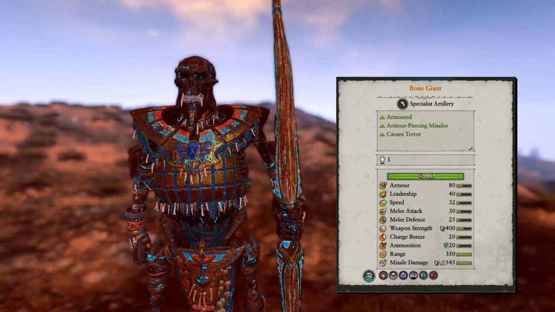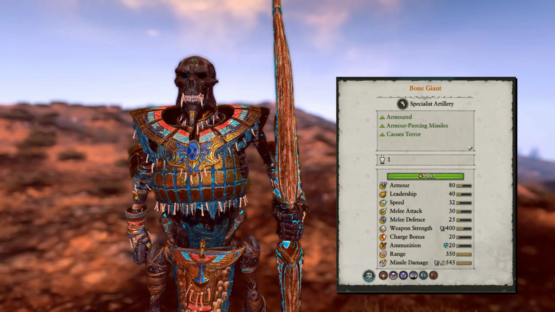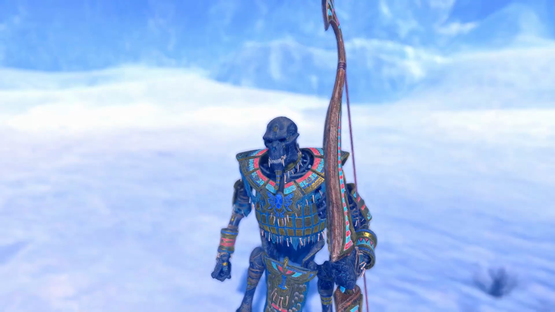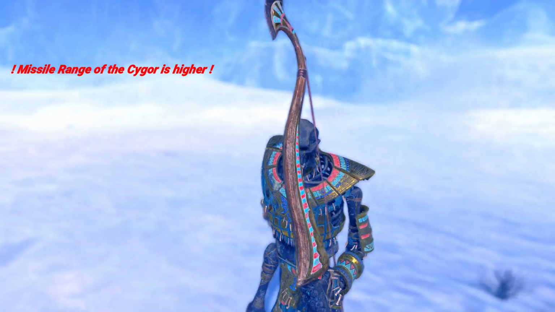So first of all, you can say the Bone Giant really counts as an artillery unit. He's not really a missile infantry unit. He's a monstrous artillery unit, you can say. We have a huge range of 350, so this is incredibly high. So it's the highest range amount of any missile infantry units overall.